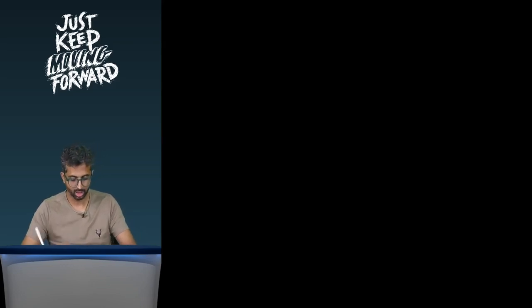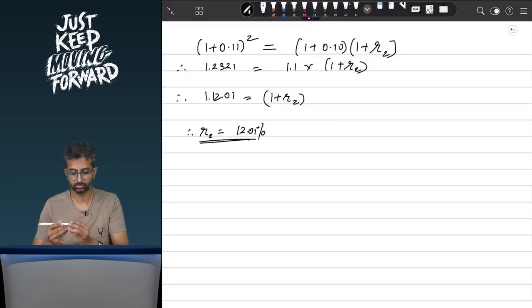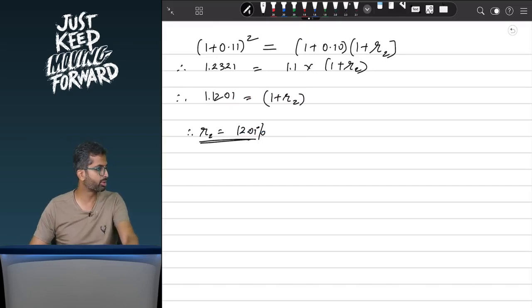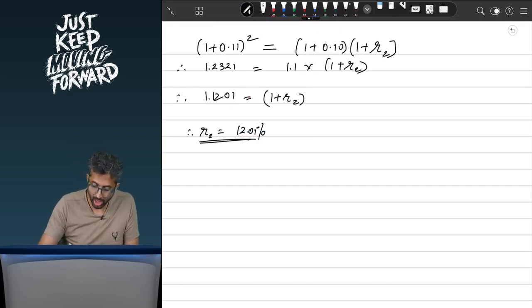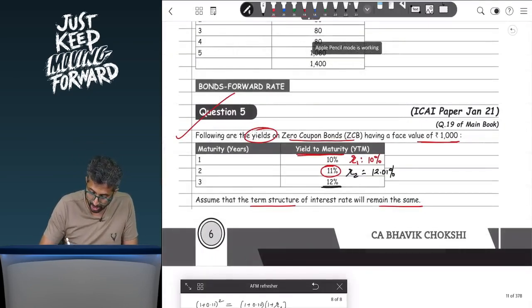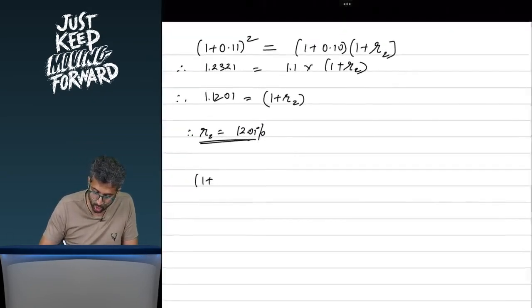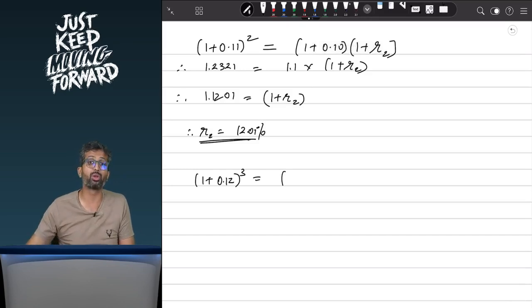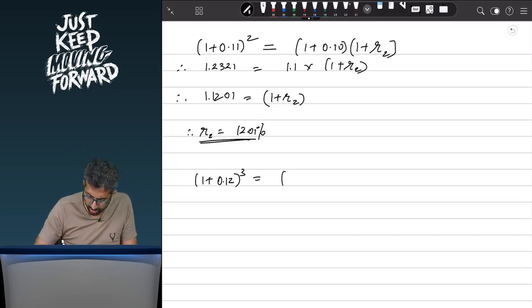Okay. So over here, if you have tried, there are 2 ways in which you can solve. Both of these will give you the same ultimate answer. We will say that for a 3-year maturity, this is 12%. So this is 1 plus 0.12 raised to 3, so you can say that 12% for a period of 3 years would be equal to 1 plus 0.12 raised to 2.